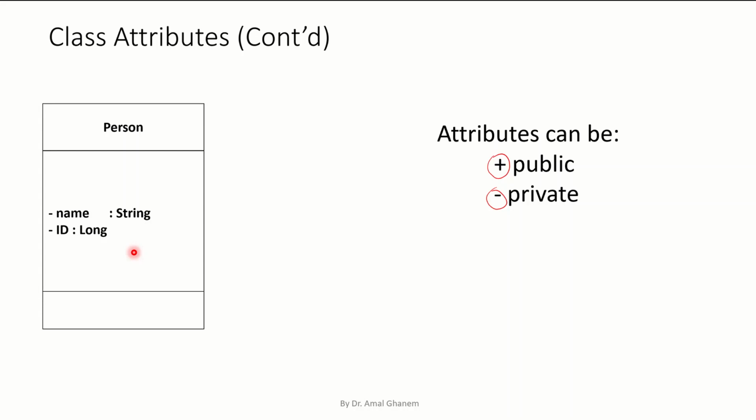So now we can see why we use a UML class diagram. If you have the requirements of your class, and then out of the requirements you draw the UML class diagram, then writing your Java program will be much easier, because you can easily translate the attributes you have, whether they are public or private, and you have all the data types and all the names, and you can write your class.